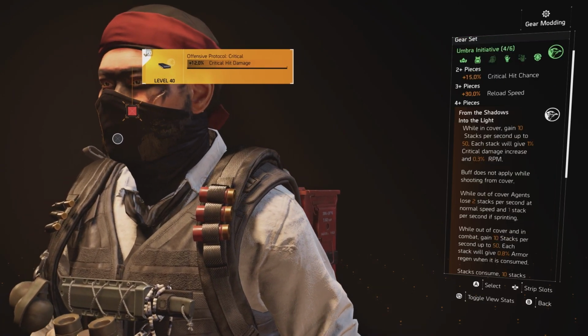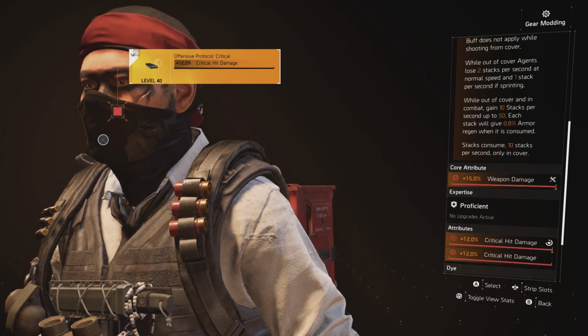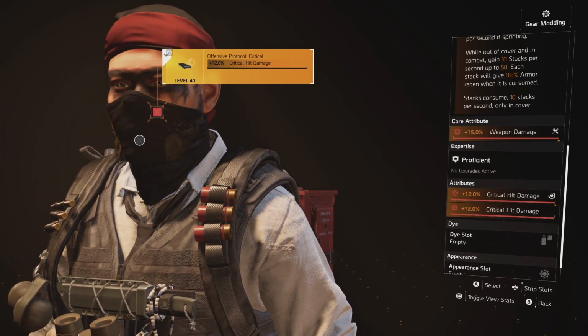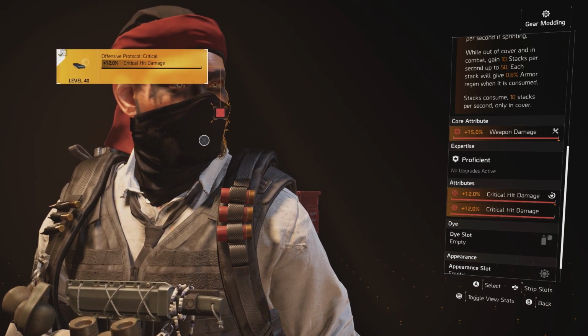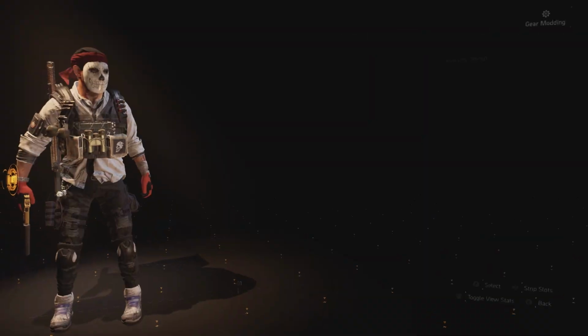Although this is a new gear set, it's been out for enough time. I'm not going to spend too much time covering this. And as you can see, I have weapon damage, damage and crit damage rolled on everything. You can basically roll crits everywhere because the SMG brings all the crit chance you pretty much need on the build.